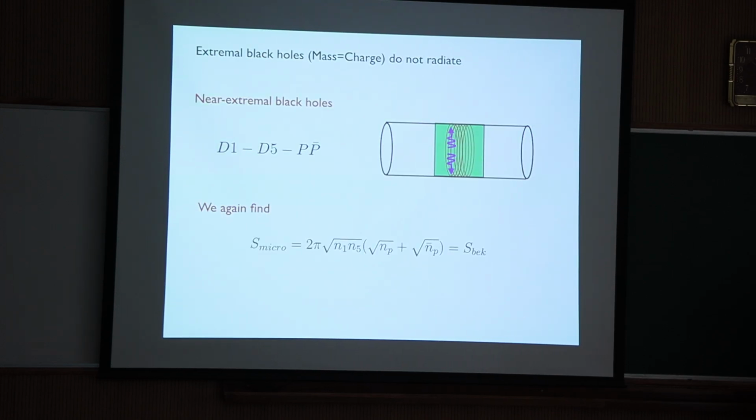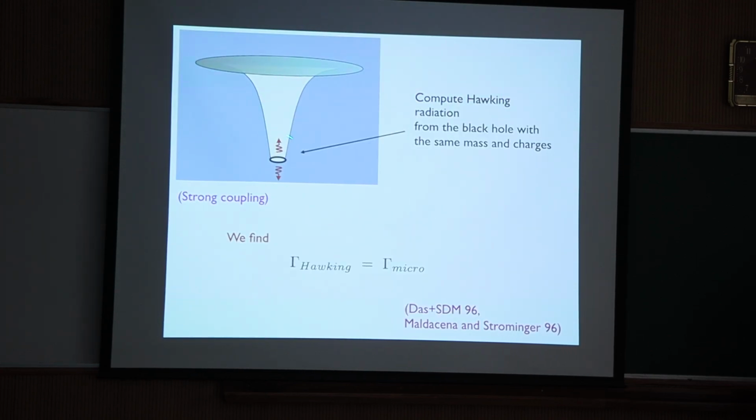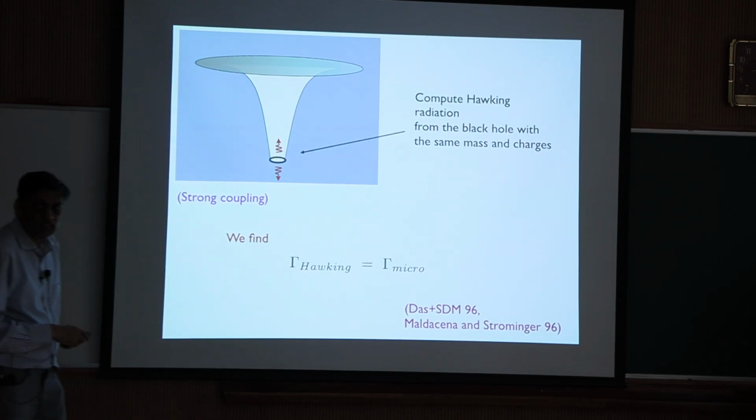That beautifully agreed. It continued to agree for the things which had vibrations in both directions. And now we are finding that even the rate of radiation you compute by the actual weak coupling calculation of simple quantum mechanics is agreeing with this very mysterious Hawking process. There's an agreement of radiation rates. Okay, so it just means we are on the right track, but actually we are not. We haven't even addressed our problem yet, because our problem is still here.